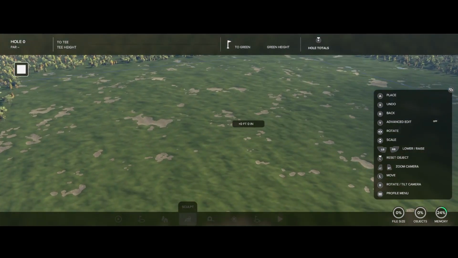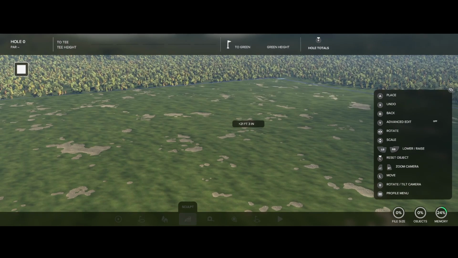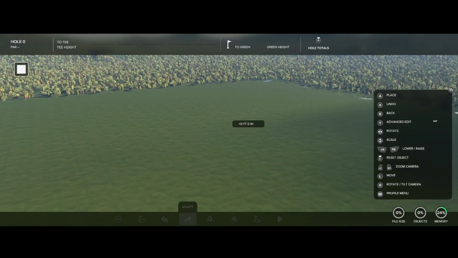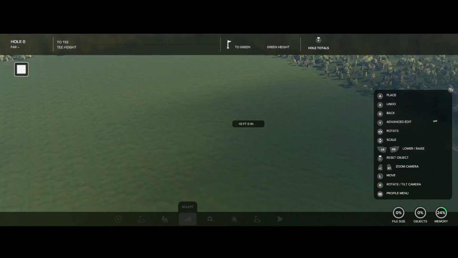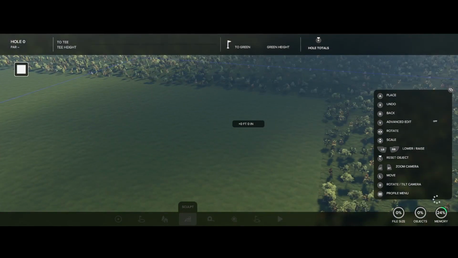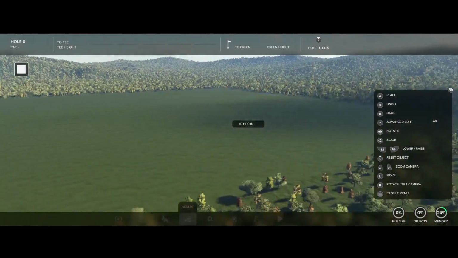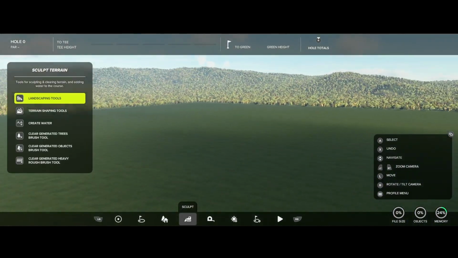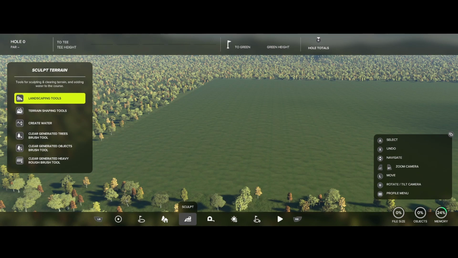Okay, and then I'm going to raise it about 20 feet. You might not do that every time, but we'll talk about what we're trying to do here. So this gives us some room to maneuver in terms of raising and lowering without hitting the natural water table. So now that we have a flat plot, what do we want to do with it?